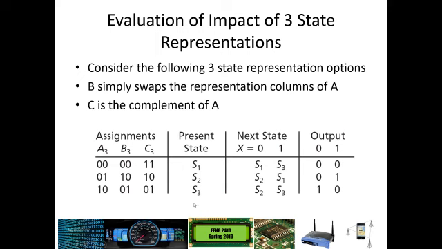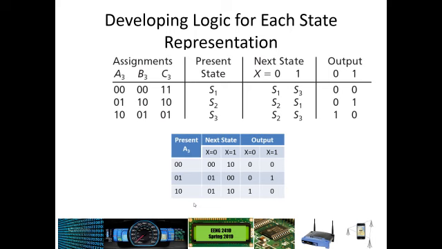And so let's look at what happens in terms of our flip-flop logic. So we start out just as we have done before, and in this first slide, we're going to consider the representation A. So we're going to have 0 0, 0 1, and 1 0 represent S1, S2, and S3 respectively.